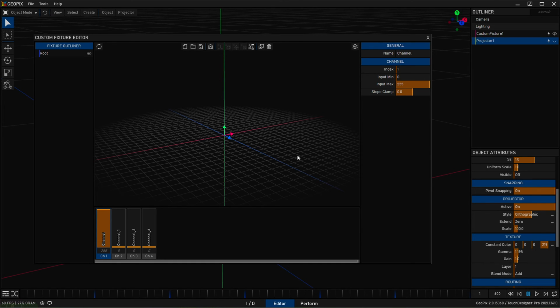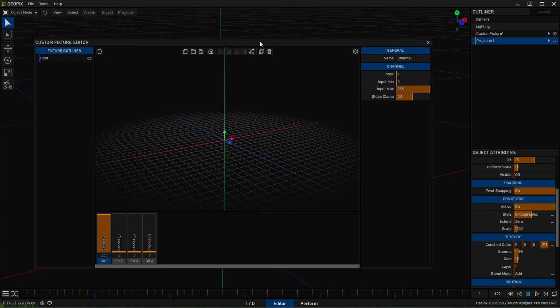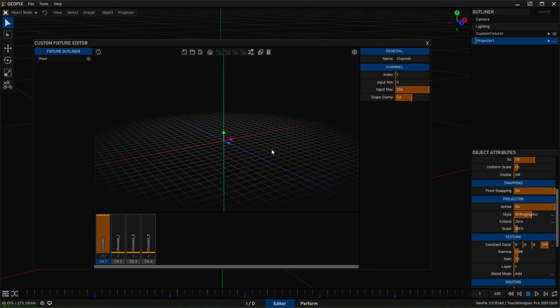We'll eventually get to a completed DMX moving light, and then eventually we'll also get to some more interesting things like lights that move on a vertical axis. Maybe you have a light in an installation that moves up and down on a motorized winch, and so you actually want to visualize that in GeoPix. You can actually visualize that by creating a custom fixture that defines that object and its channel to transform relationships.